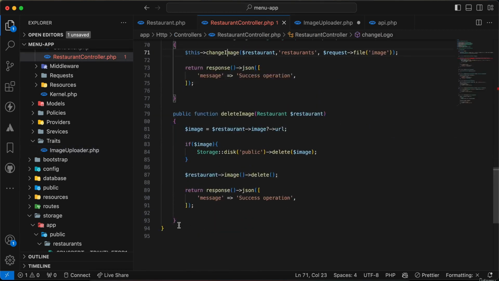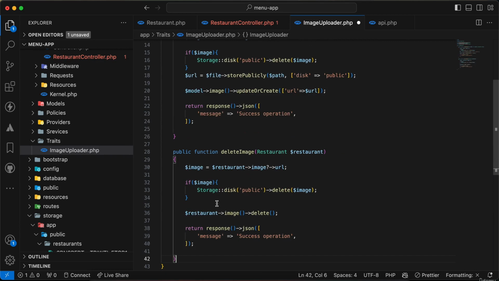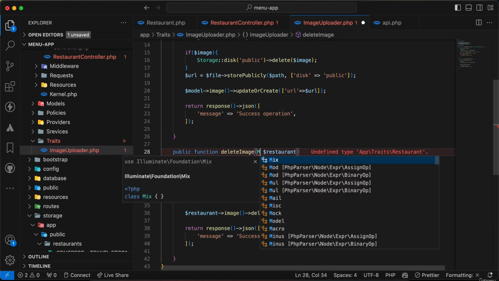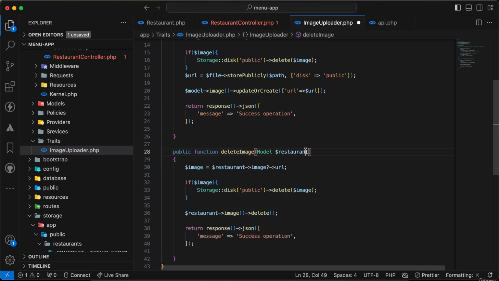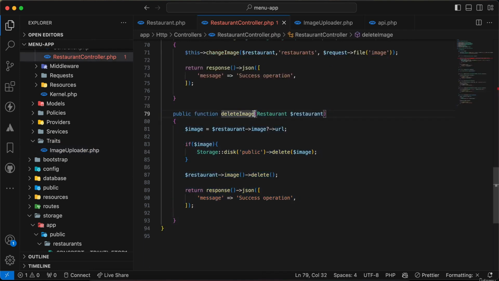Let's add a controller here. Copy this and paste it in the trait. And I will say also the model must be an Eloquent model, and I will use the model also here, and I will rename it to logo.